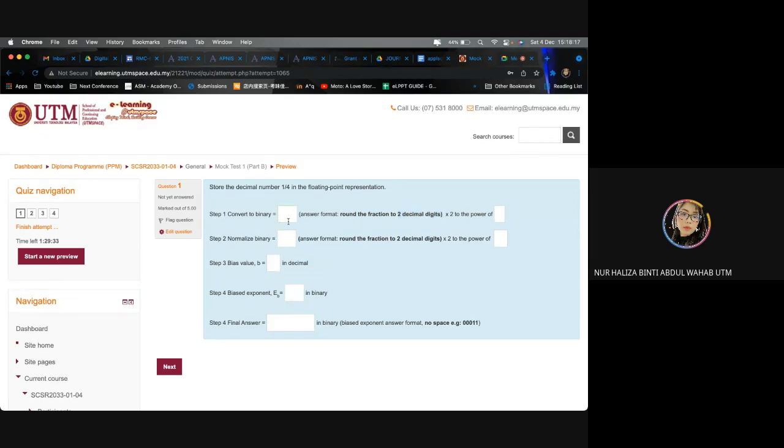Kalau you tersalah pun, contohnya 10111, you terlebih 1 digit lah. Tapi jawapan depan ni betul. Tapi sebab salah ni, machine akan jawab, okay ni salah semua. So you akan dapat kosong. Kalau tak space pun salah. Betul, kalau tak space pun salah.